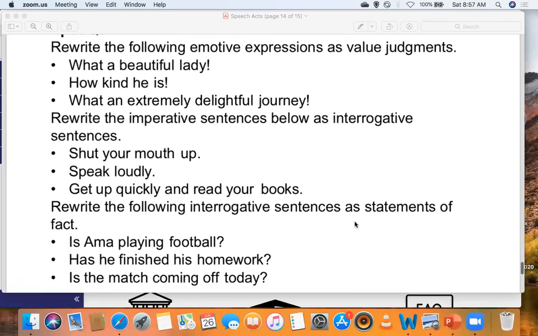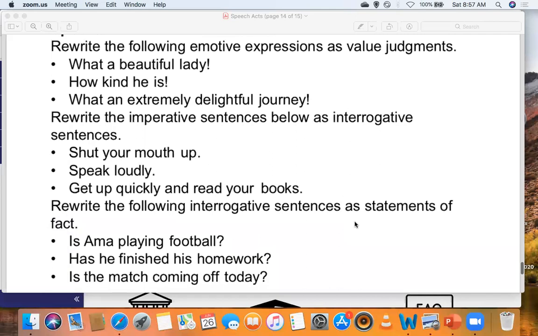So to change it to interrogative sentence, it should be to ask for information, but the person changed it to "shut up your mouth." The person changed it that "will you shut up your mouth." So for me, it seems like it's a bit of command, or isn't it? Yeah, it's a bit of command. The purpose of the exercise is to learn to change them linguistically, not to examine what the content is.